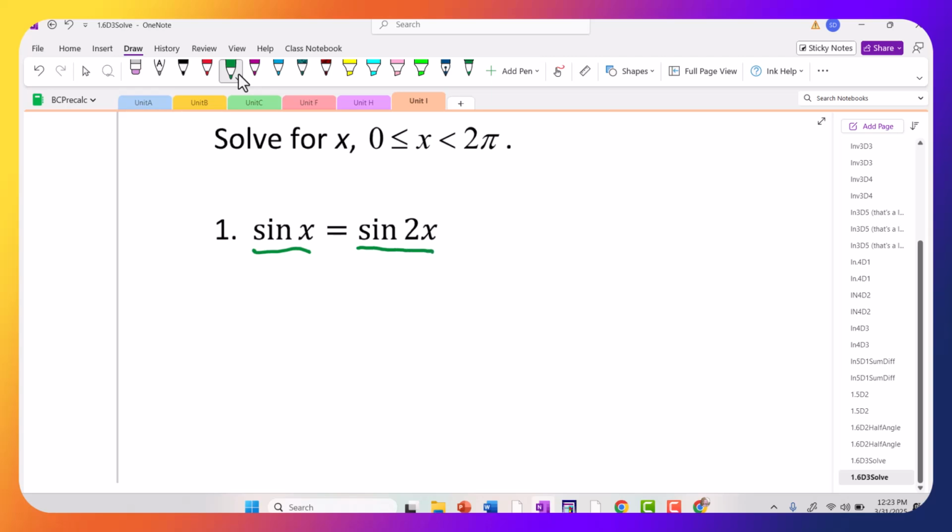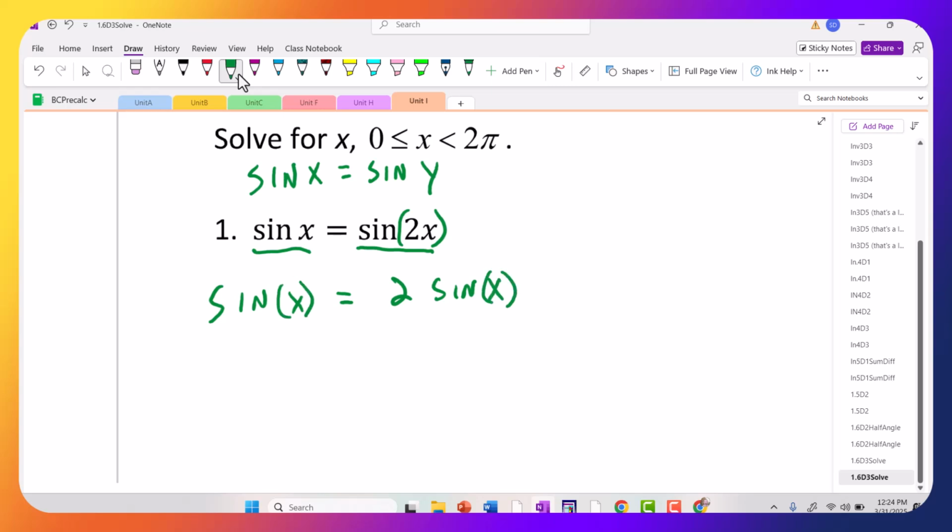Are those the same variable? Yes or no? 3, 2, 1, go. No, this is as different as this if this said sine of x equals sine of y. These could not be combined in any way, shape, or form. These arguments are different. That is the word we should be using, argument. So how can I get this to be similar? I can do a replacement, and now I have equal arguments. Okay, and that's why I need to do this.